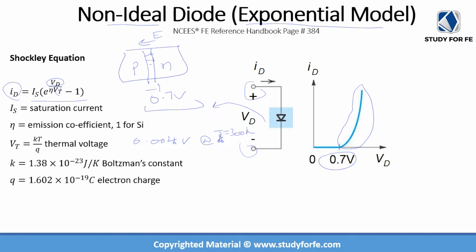And this is the emission coefficient, which looks like a Greek letter N. It is also typically used for efficiency. It is generally equal to 1 for silicon, and its value is typically between 1 and 2 depending on the type of semiconductor you are using. IS is the saturation current and K is the Boltzmann constant. I forgot to give you the value of the Boltzmann constant in the previous lecture, but this is the value. And Q is equal to 1.602 times 10 raised to the power minus 19, which is the charge of the electron.